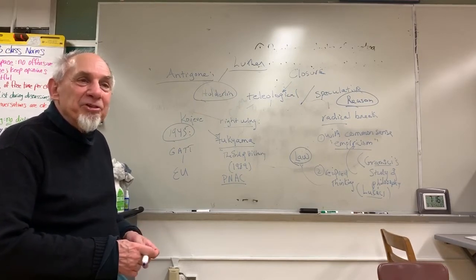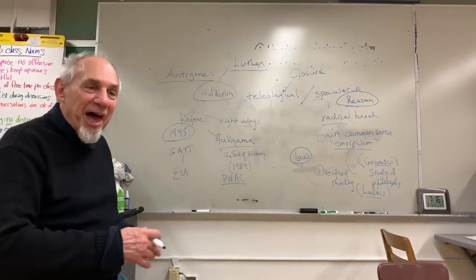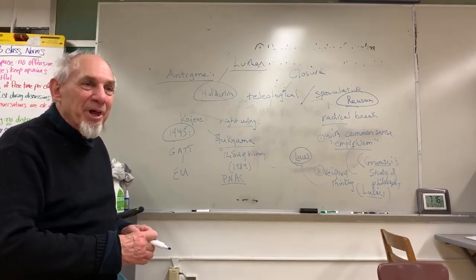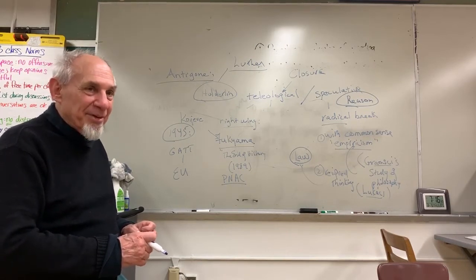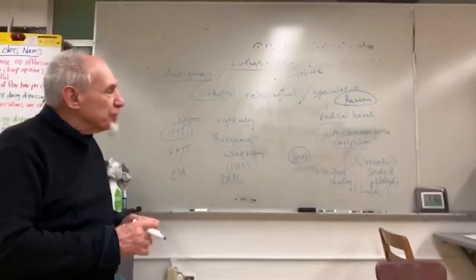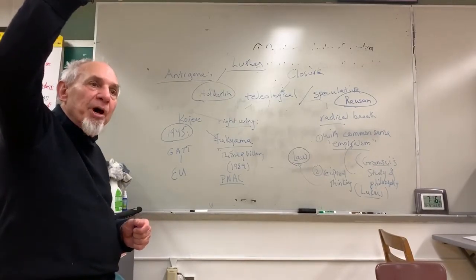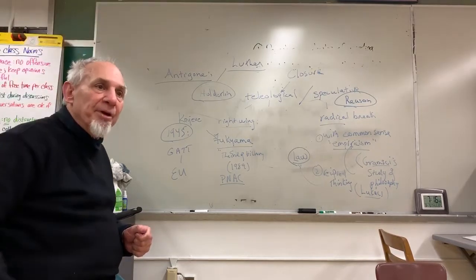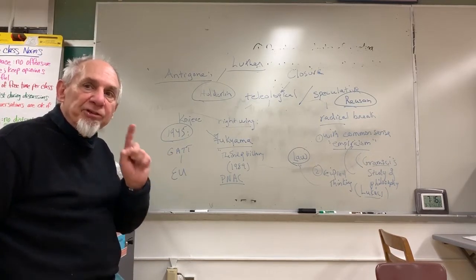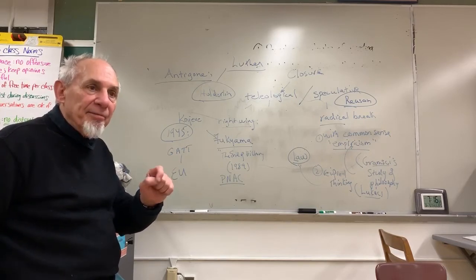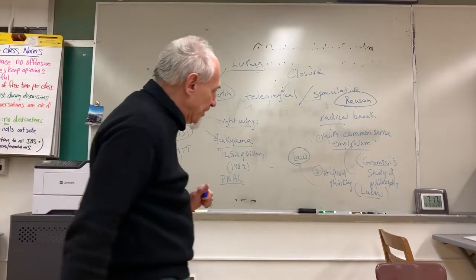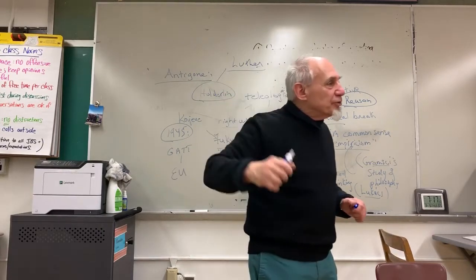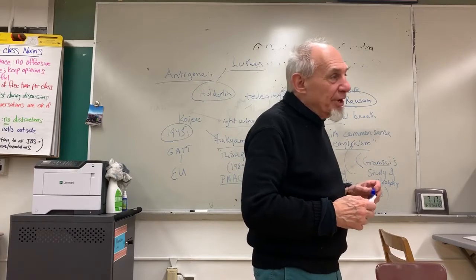Hegel becomes kind of the epitome, or the highest level of this kind of making ancient philosophy and philosophy itself speak German. But to speak it in such a way that it's in movement, it's not static. This is the thing about dialectics. It's not going to stay static, it's not a stasis in motion. So what I'm trying to break up here, to break up these teleological static relations of Hegel, that there's closure. And many Marxists, especially the dogmatic Marxists, adhere to this teleological way that Hegel's just an idealist and Marx turns him on his head. This is a bad reading in my opinion.